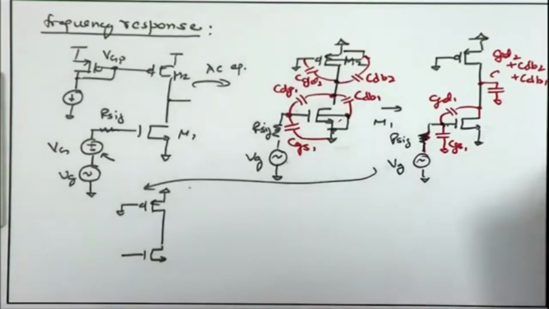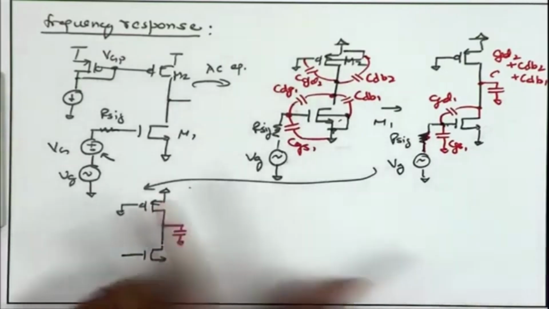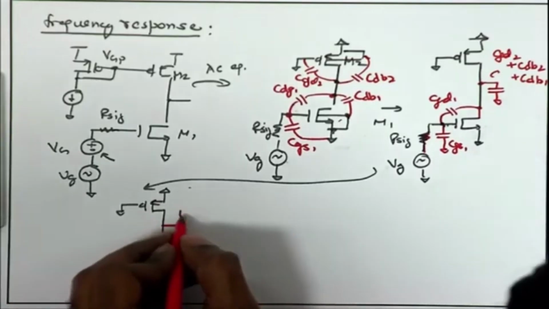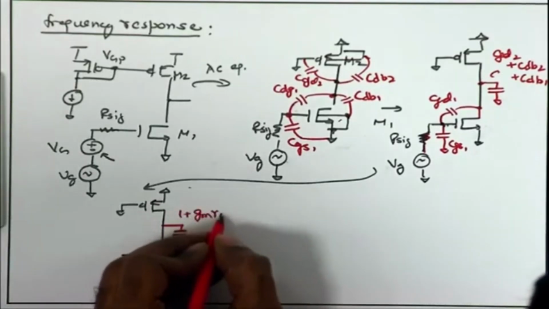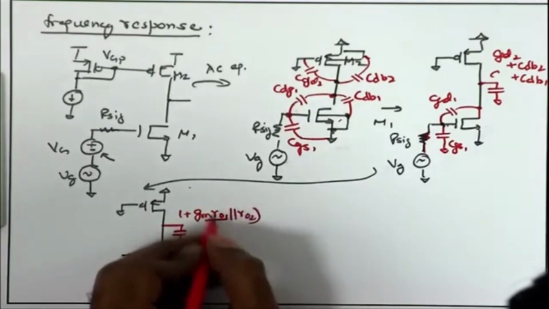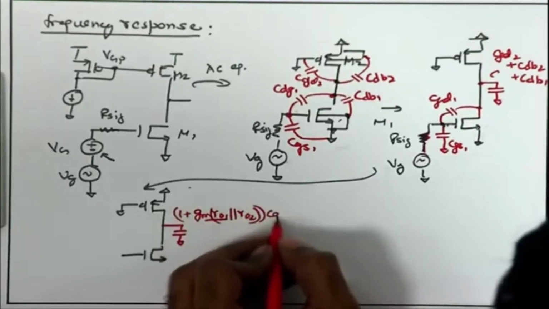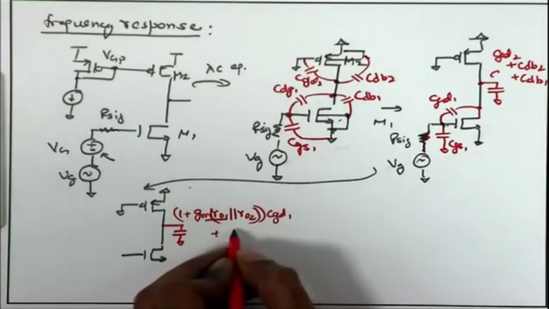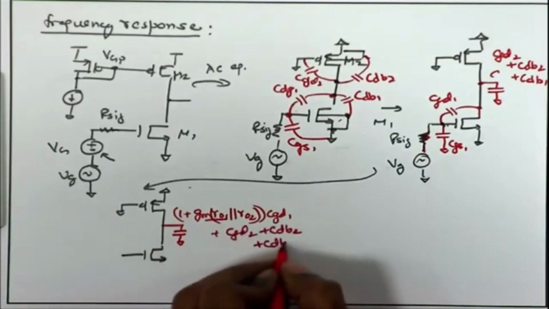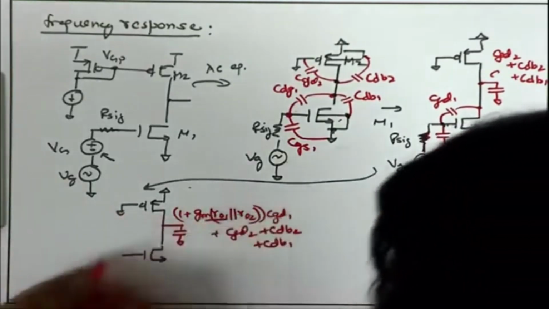So, at the output finally, if I break this CGD1 into an equivalent capacitor, I get, remember, 1 plus mod A. So, this is going to be 1 plus, in this case, GM RO by 2, or basically more accurately RO1 parallel RO2, times CGD1 coming into picture, and plus all the previous terms, which is CGD2 plus CDB2 plus CDB1. Sorry, I have just written the opposite thing.